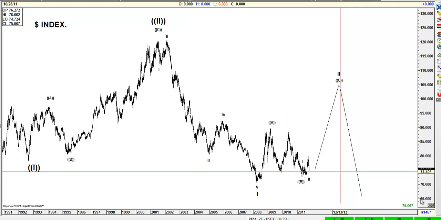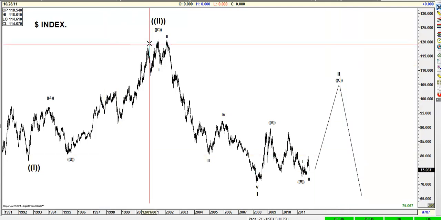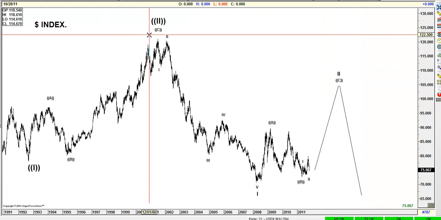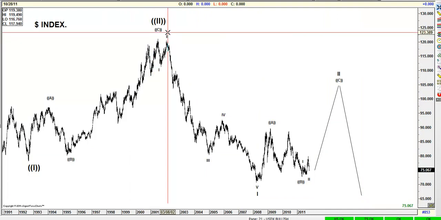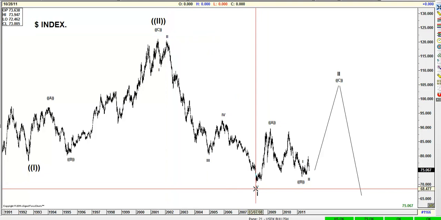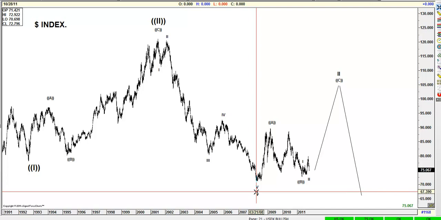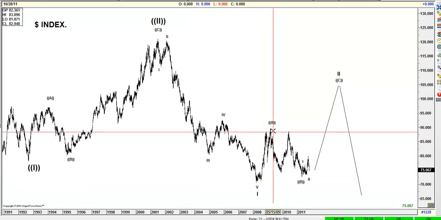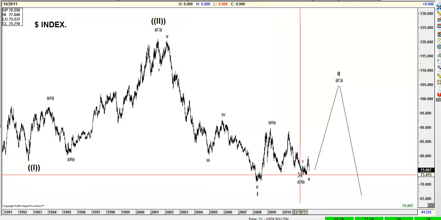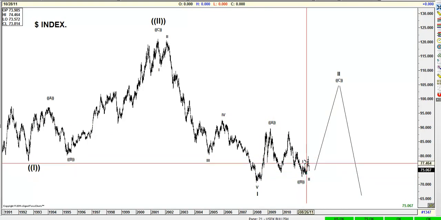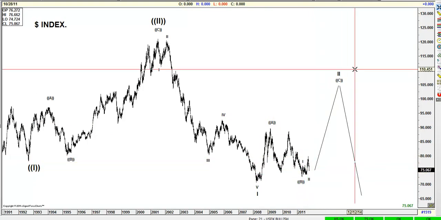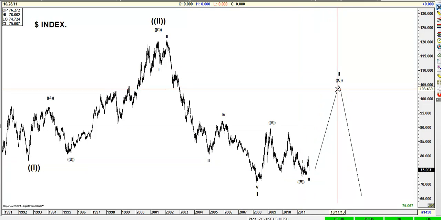The US dollar index can be in three possible scenarios. We're going to go from more bullish to less bullish. The first one is that the US dollar index finishes sideways from here at the level of 72.40, and this low that comes at 70.69, and then it did 3, and the US dollar index is nesting 1, 2, 1, 2, and it's going to go higher in a flat.